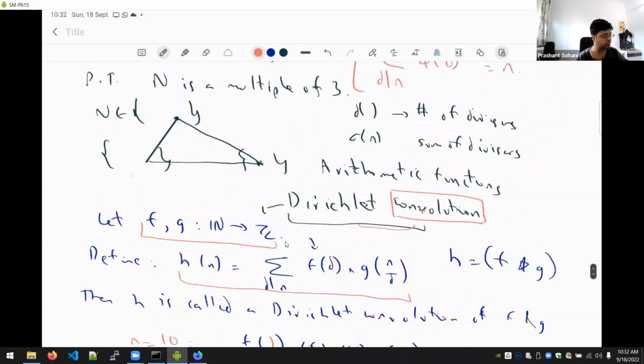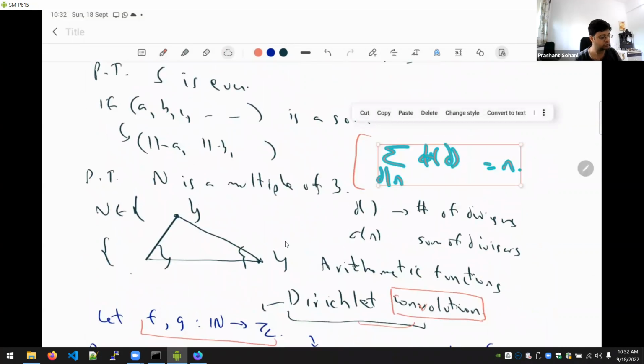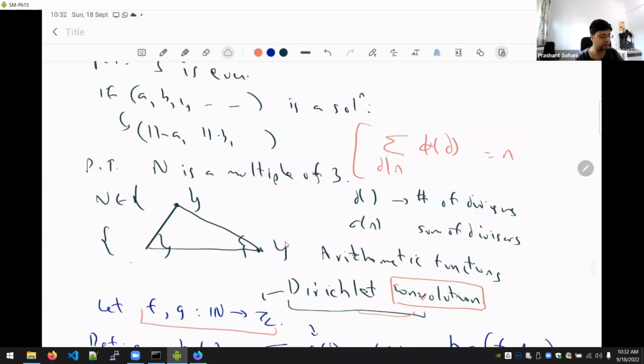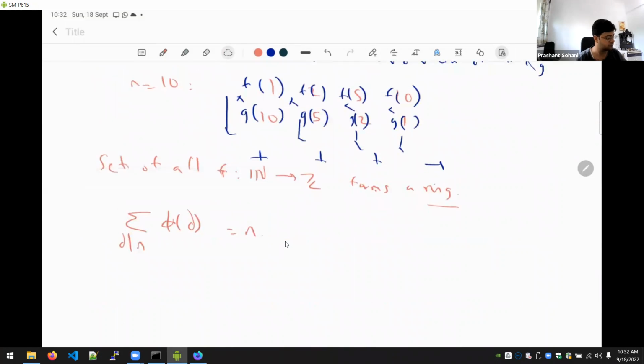Maybe just one thing I'll point out is this identity that we wrote here. You see how to write this in terms of the Dirichlet convolution, because it is of a very similar form. You are taking all the divisors of n, and the only thing is you are multiplying phi of d over here. So there is some term which is missing. And this is what I precisely mean by sometimes you have to do this in Olympiad. You have to introduce terms which are not present. So why don't I write it in this way?